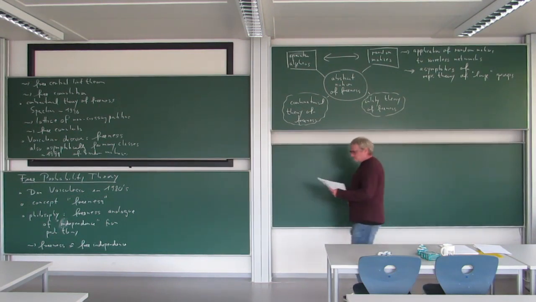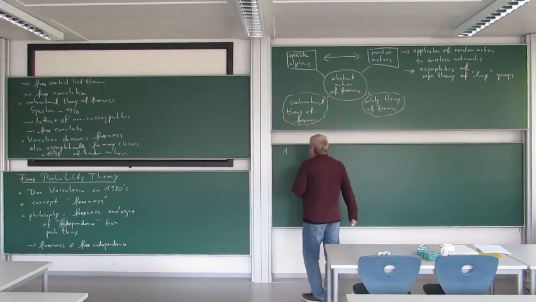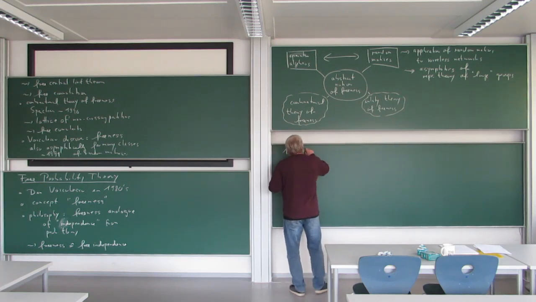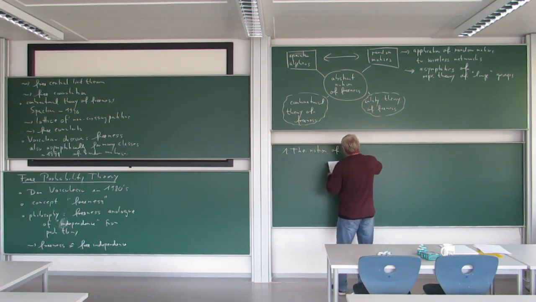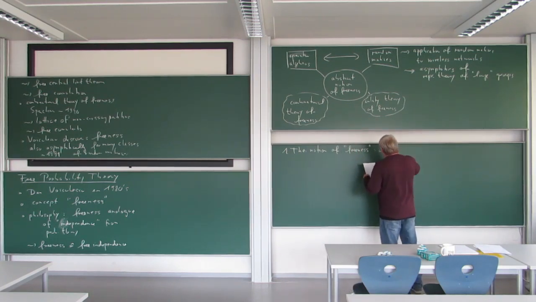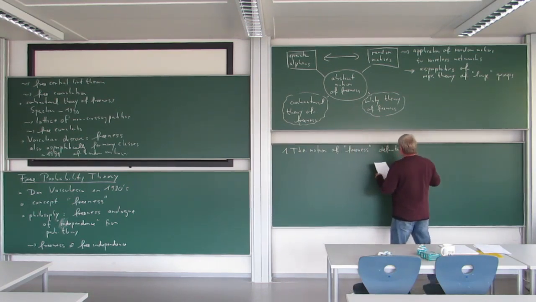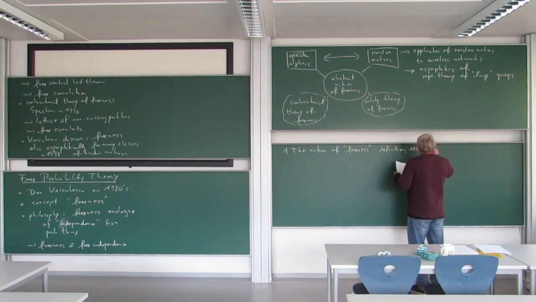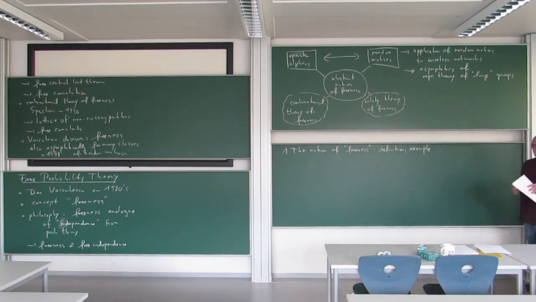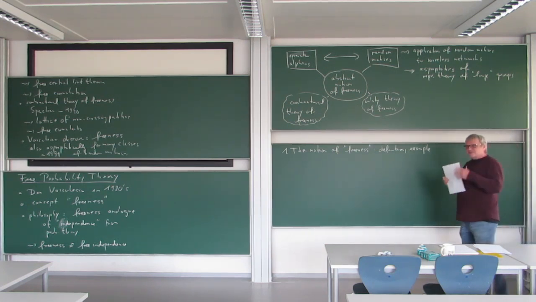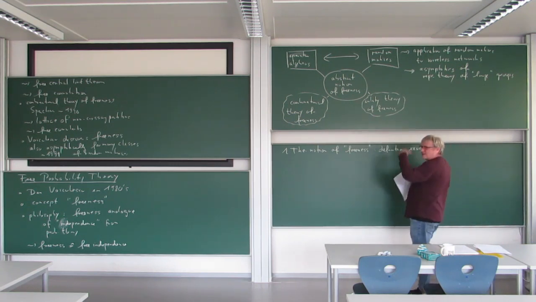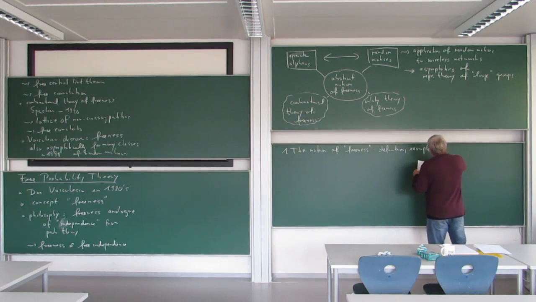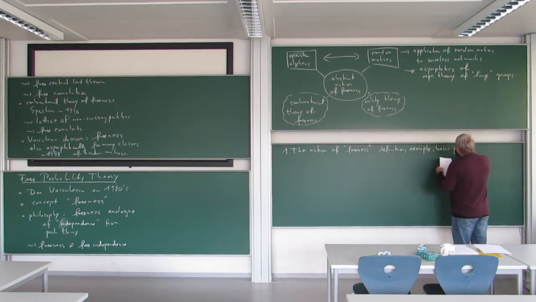This is now the first chapter. This is about the notion of freeness, and of course I will give the definition. And of course I should also give an example, because you will see the definition looks quite strange. Maybe it's not clear where this comes from, and of course it comes from a concrete example, and this example is essentially from where Voiculescu came. And then maybe we will also talk about some basic properties.